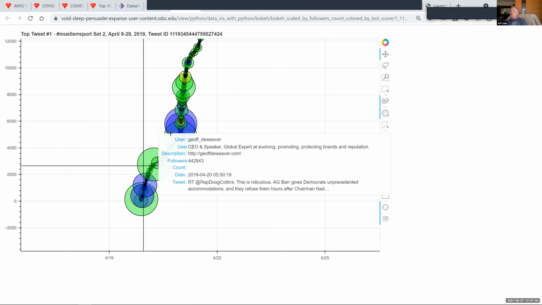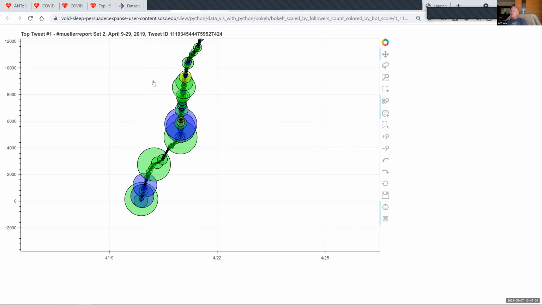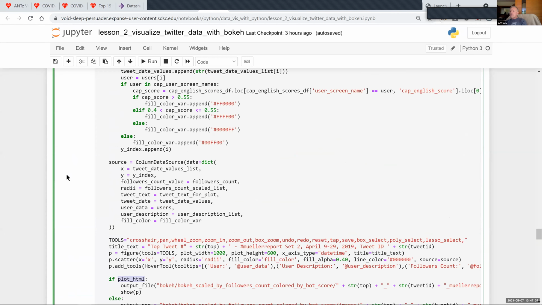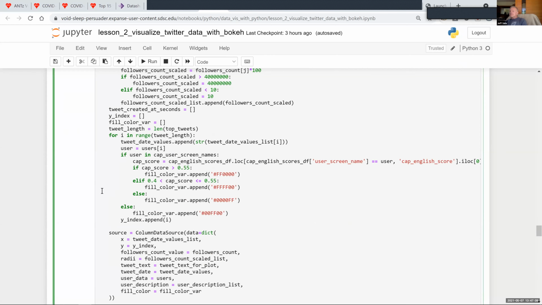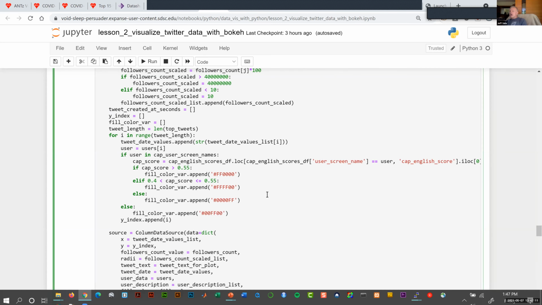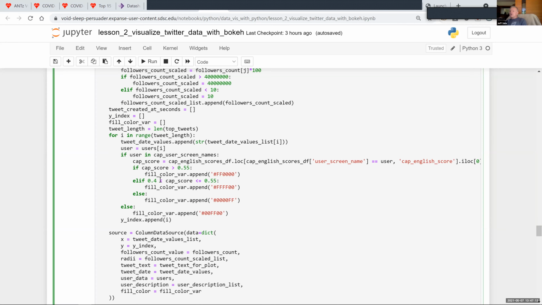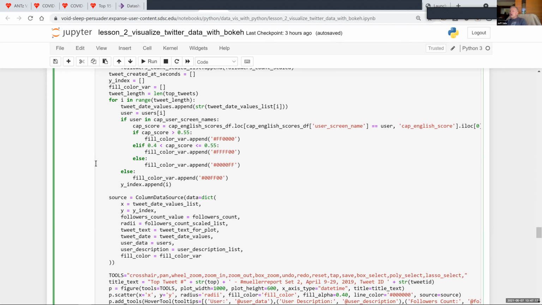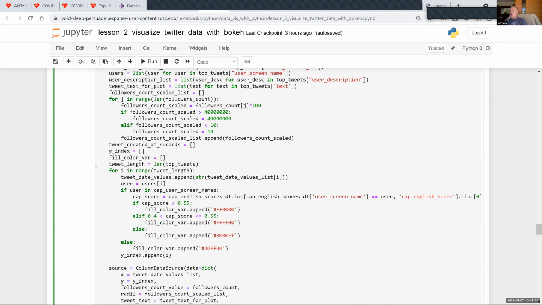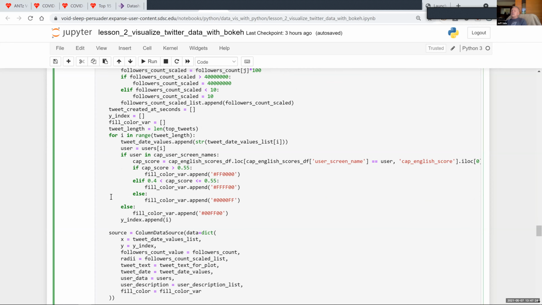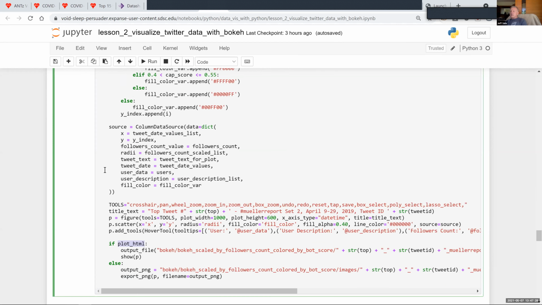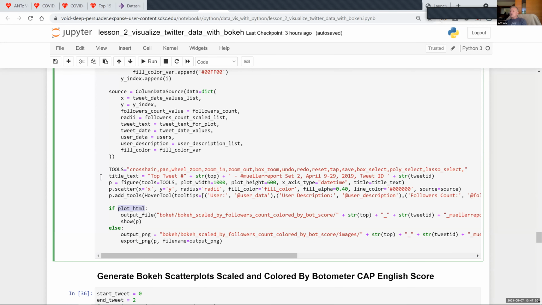I'm also capable of color coding it and changing the alpha transparency. So if we look at the code, I'm setting the fill color. And I'm not going to go into great detail on all of the parameters for making this visualization.